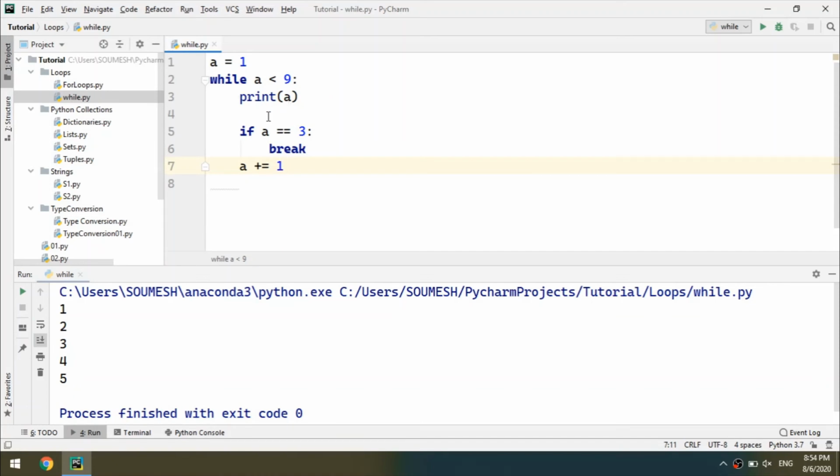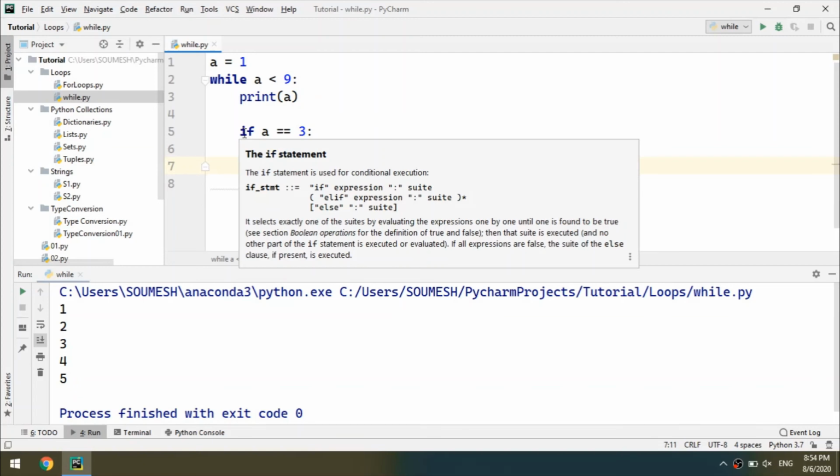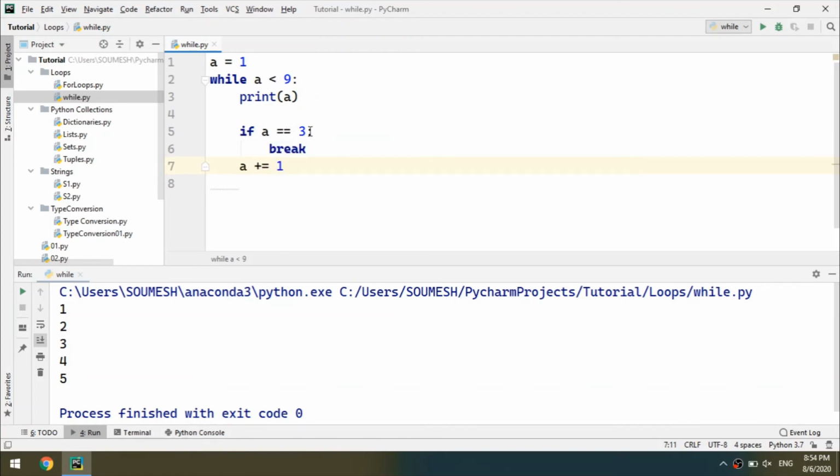Now inside the loop, if a holds a value of 3, then the program will stop running and the loop will break. I'm using an augmented operator here, so the value of a will keep increasing.